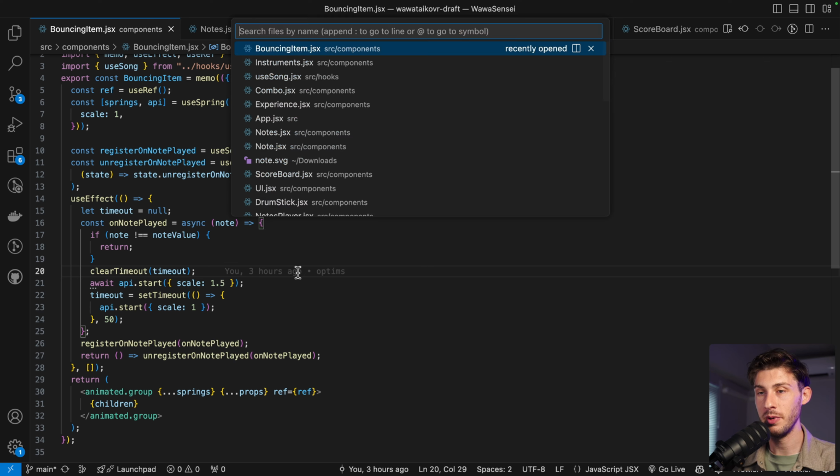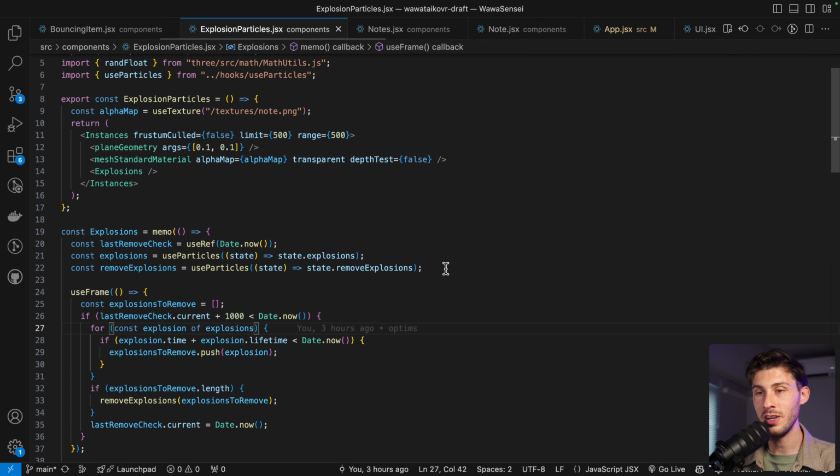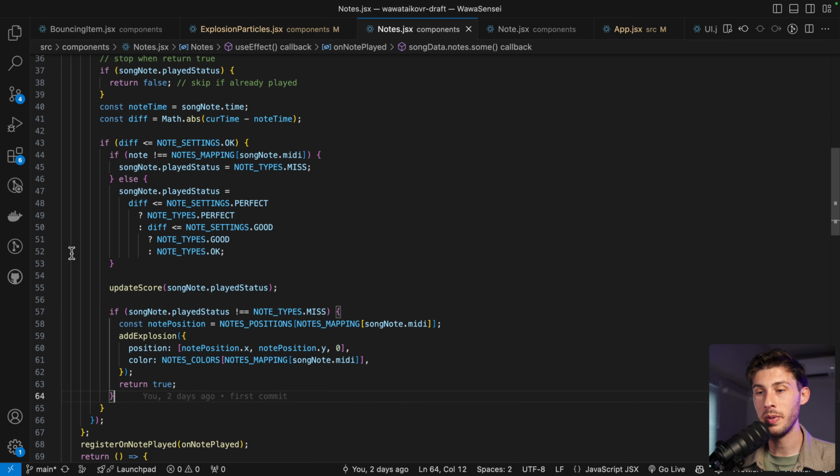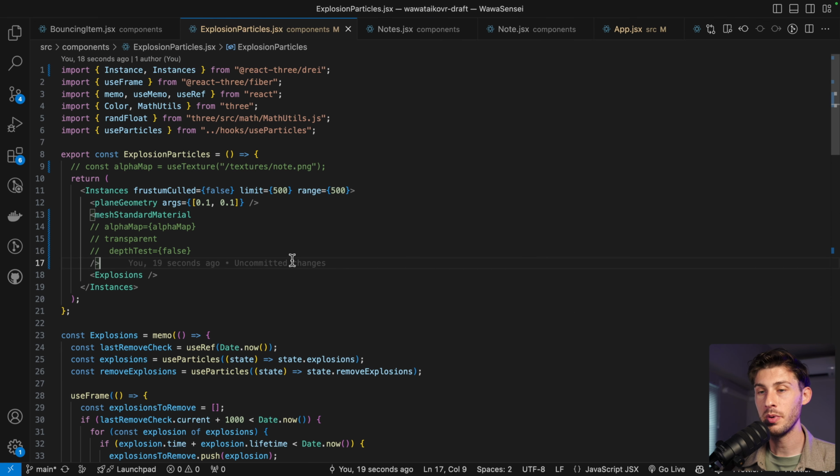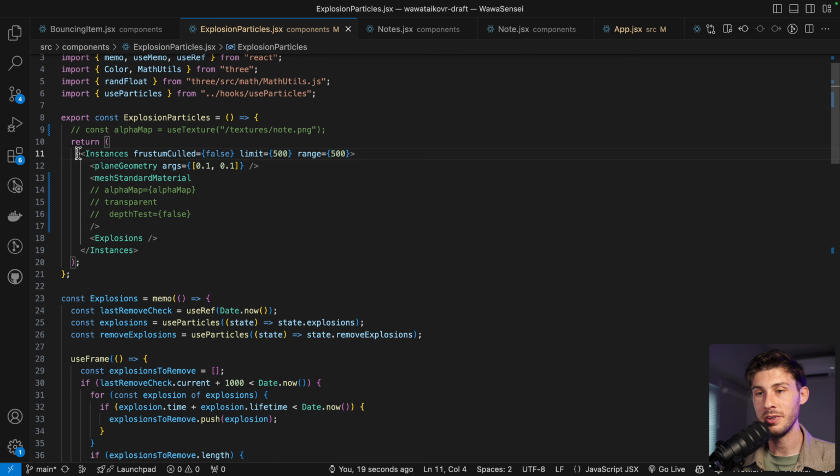And then to make it very convincing, I've created some explosion particles. So only when we successfully play a note and it's not a miss, we will add an explosion. In our explosion particles component, responsible to display those explosions, we'll have instances, plane geometry, which is the representation of our particle, and the standard material.